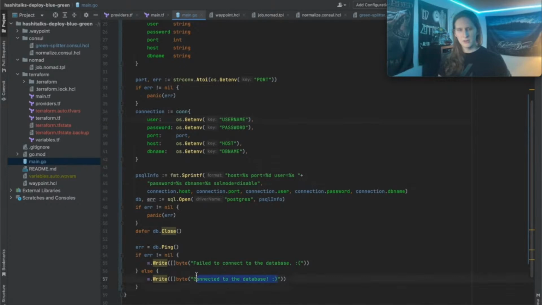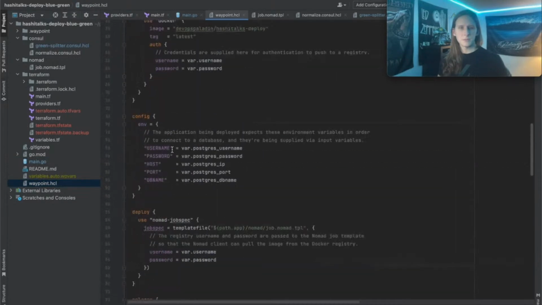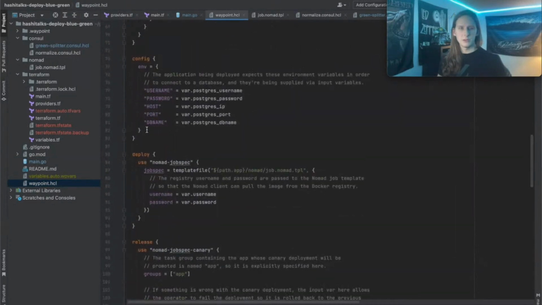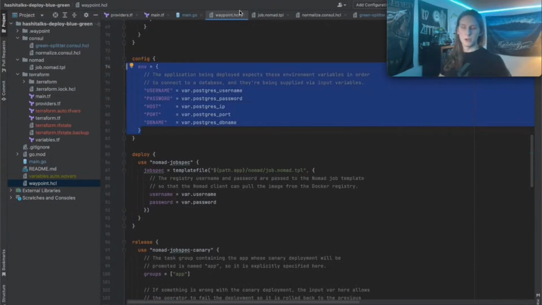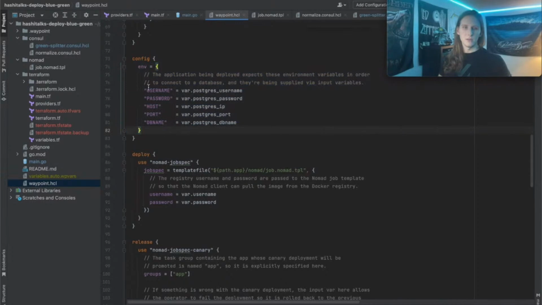And it's just going to tell us if we connected successfully or not. And stepping back to the Waypoint file for a quick moment, in our config stanza, you can see all those environment variables that the Go code is expecting are prescribed here.